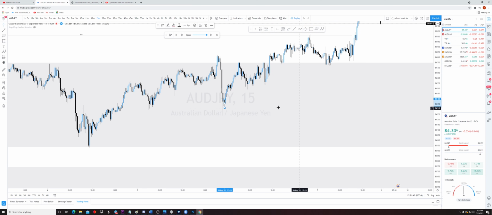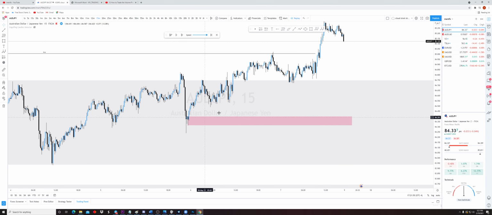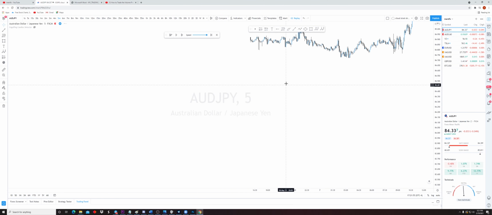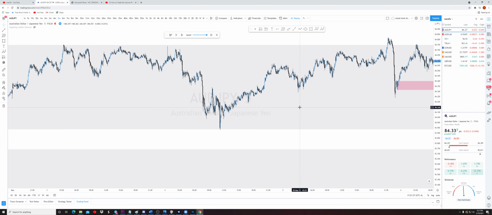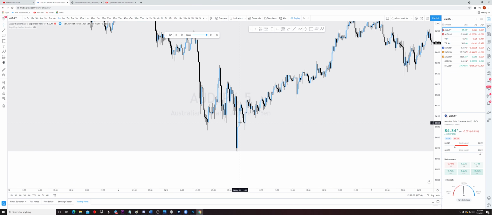Now again, due to the fact that you cannot always be sure about refinement, you could increase this to this low, but the overall refinement of this entire push would theoretically be under this low right here, seeing as price did not mitigate this until it continued to break higher. So we could draw that out. And similarly, we could go down to a 5-minute and look a little bit deeper to see if there's anything we might have missed. For the most part, I don't like any of this movement here, except for potentially, as you can see right here, this break of structure higher that occurred right here, that never got mitigated at these last lows, leaving behind a tiny bit of imbalance.